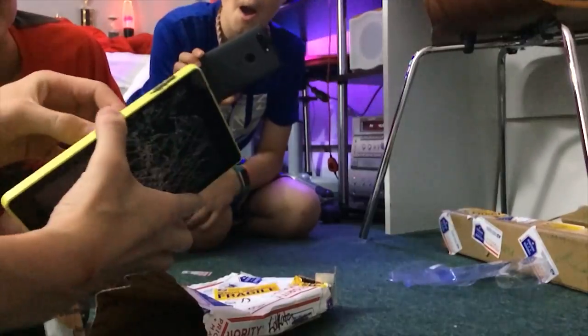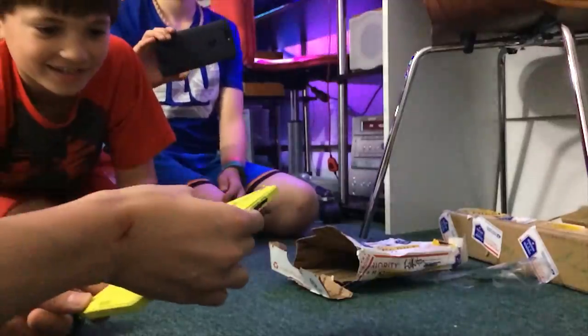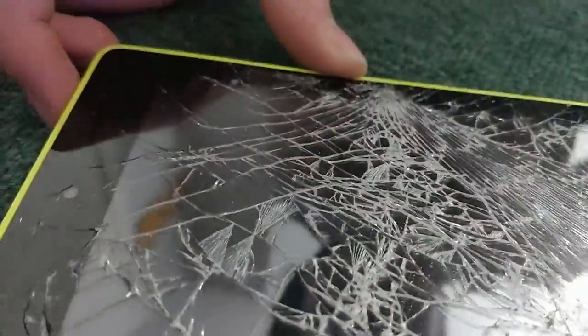A Kindle covered in glass, right? It's a new Kindle! I wrecked it for you, right? Some fan mail. The new Kindle! Like, brand new! No, let's see if it turns on. Oh, it's dead. Oh, it's turning on? Oh, no, the screen is wrecked.